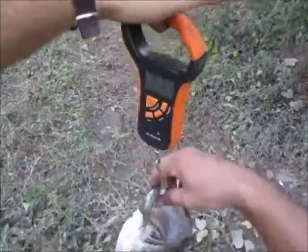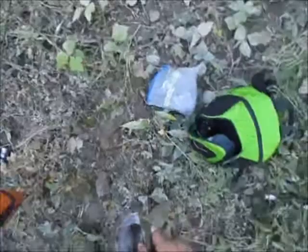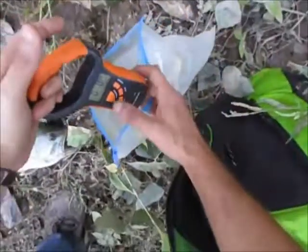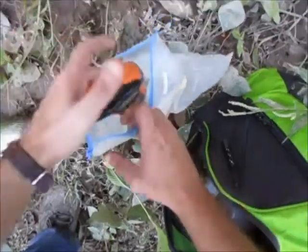It's decent for a small creek like this. And actually, largemouth bass are kind of rare in here. Only about 1 out of 10 are a true largemouth. So I'm blessed just to get a largemouth out of here. 3.5. Nice. Yeah.